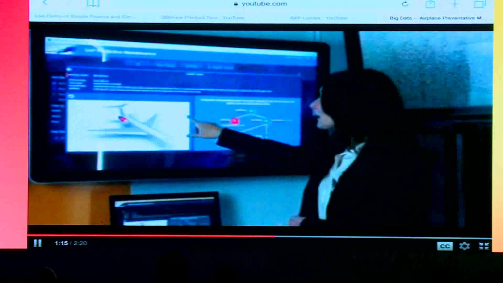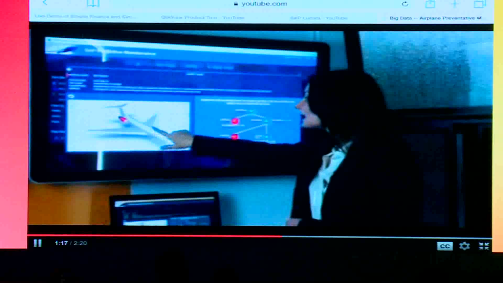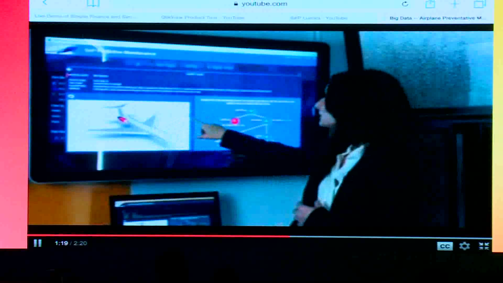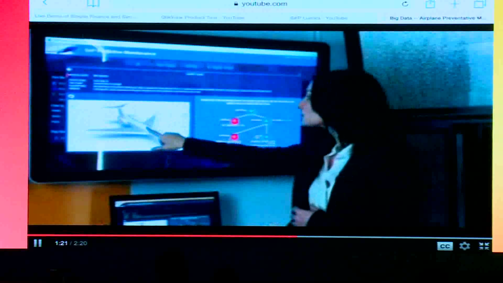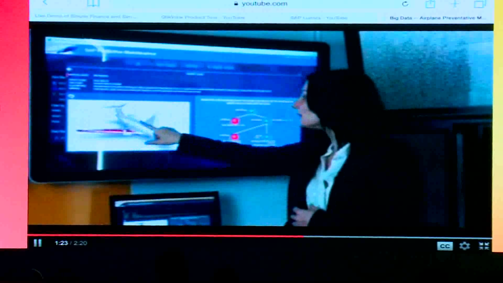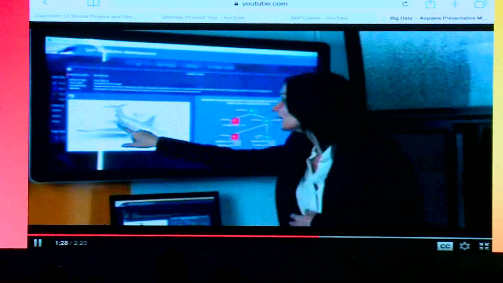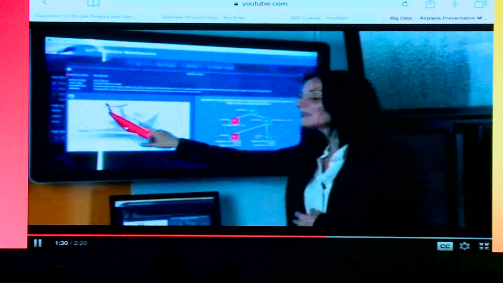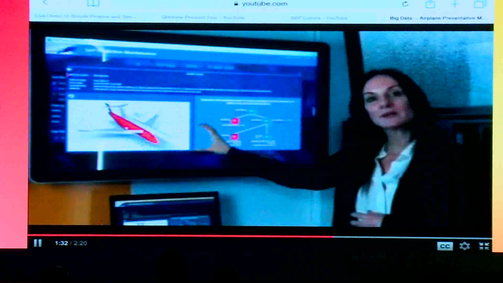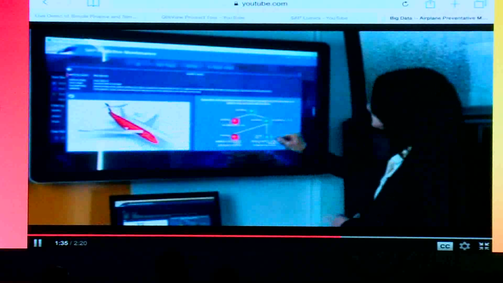I also have the power of 3D visualization, so that when I'm a maintenance person with an airplane, this is a visualization that I can relate to much better than a pie chart or a graph. And I can actually get into the plane and understand what's happening within these different parts to see if there are any other issues going on in the plane.